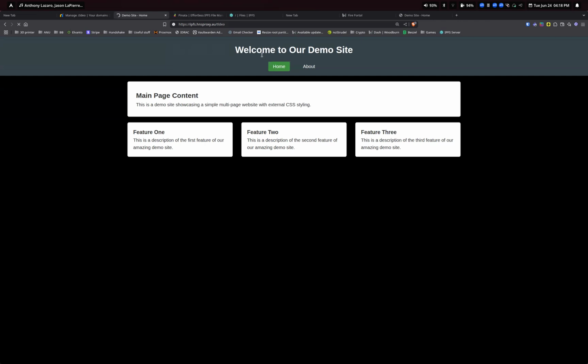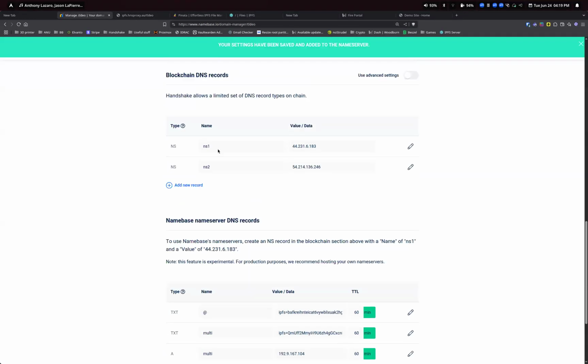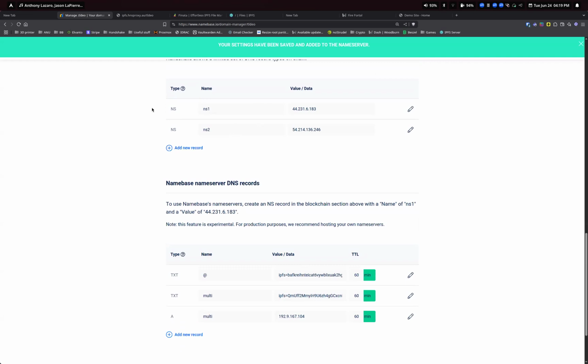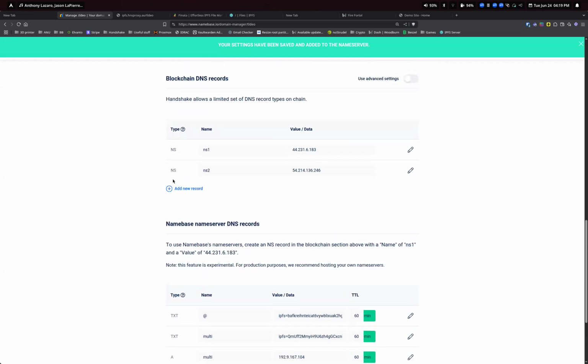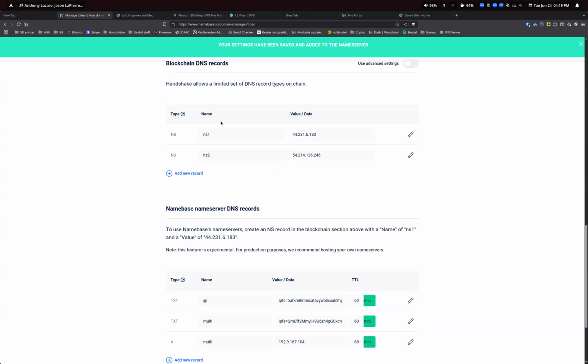So it has to be on, you said it can't be on the blockchain record. So you can't, because you could put a text record on the blockchain, but it wouldn't work. You can. The problem with that is it's a little bit harder to do a DNS lookup on the blockchain. So I might add support for that as well. If you have it on here, an A record in here wouldn't make as much sense because that then is a centralized A record with a decentralized TXT record. I mean, you can, but there's a little bit of a why have a decentralized TXT record when the A is already centralized? I mean, there's sides to that.